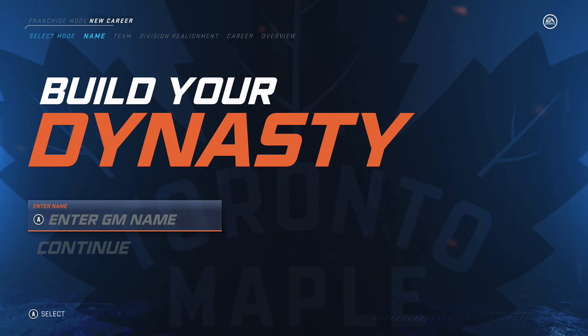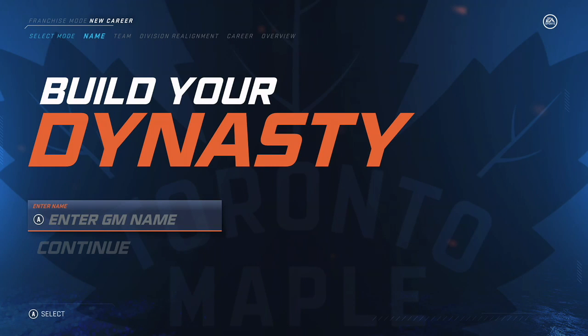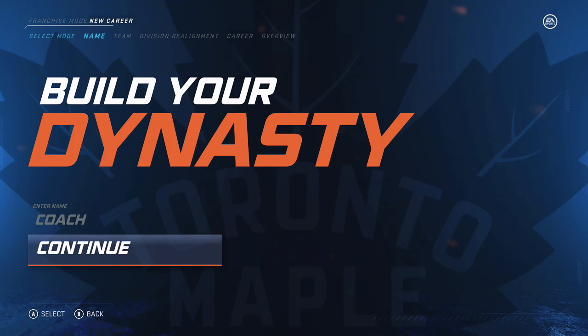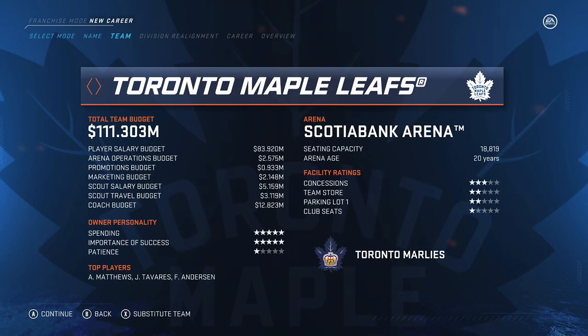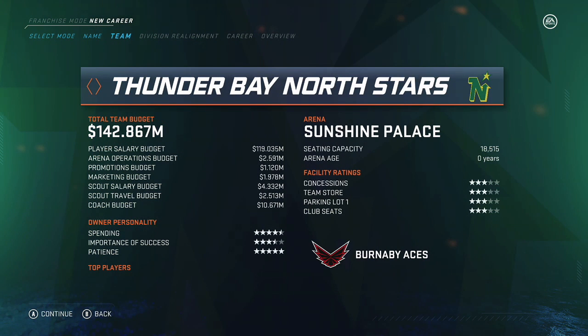One thing I didn't show you guys is I am doing just your standard 30-team edition. I'm not doing anything special. I'm not doing custom teams, custom rosters, anything like that. I just don't want the headache. So let's just go, Coach. I know everybody, when they do their franchise modes, does things a little bit differently. Did not do anything with the AHL team. That's fine. Don't really care.